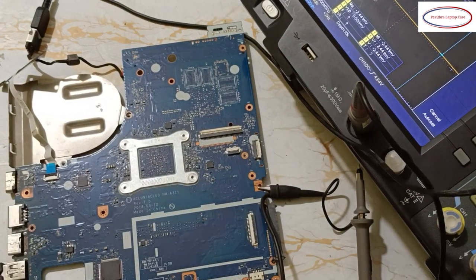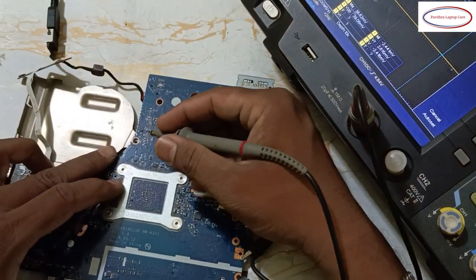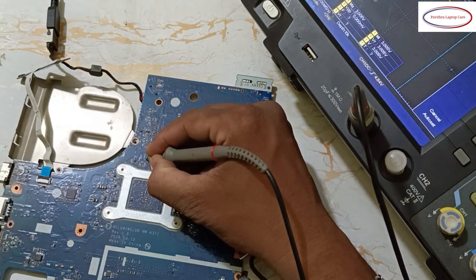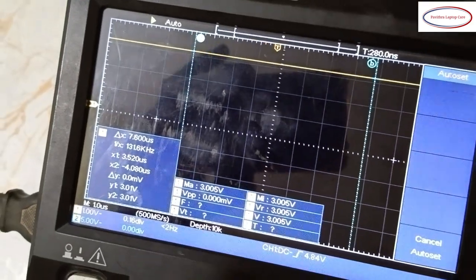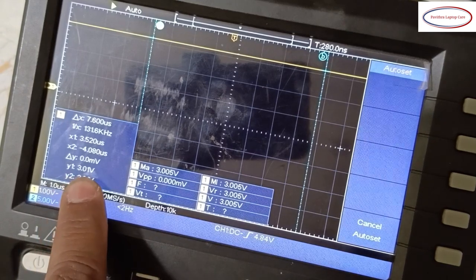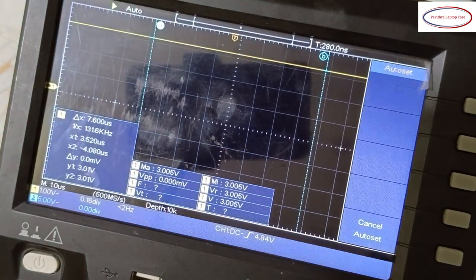In on condition I will show you how Pltrst looks like. Pin number 1, see, this is Pltrst, 3.01 volts. This is not a signal, this is straight voltage, Pltrst.